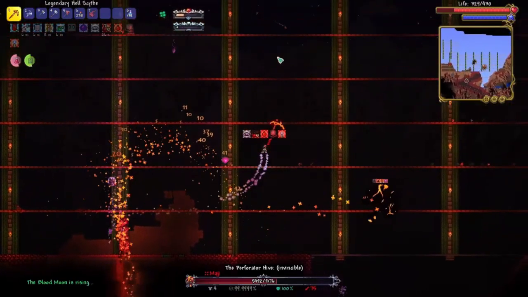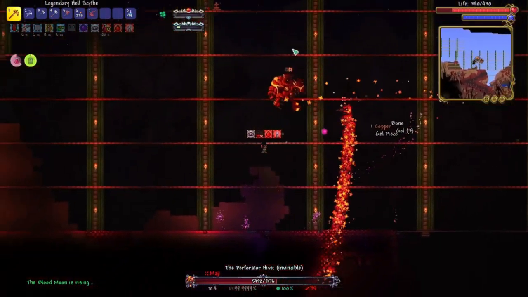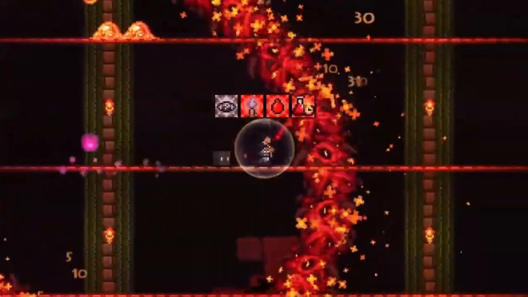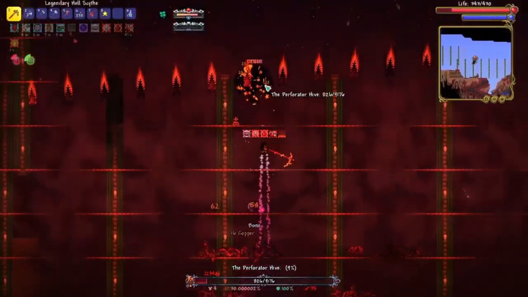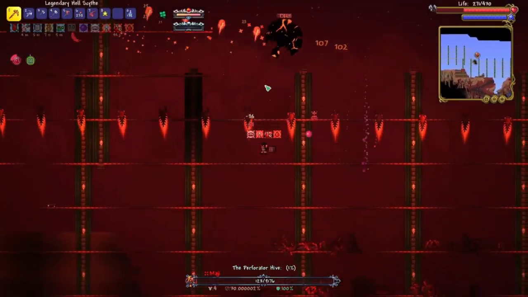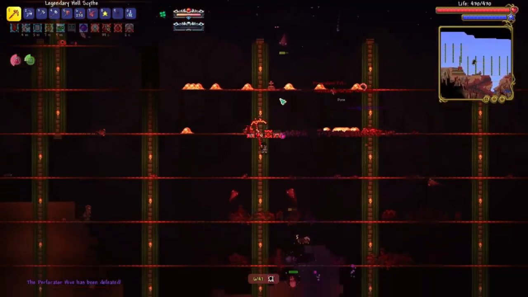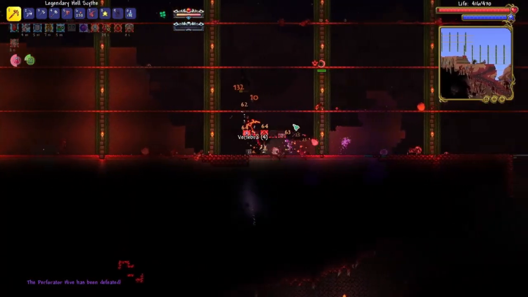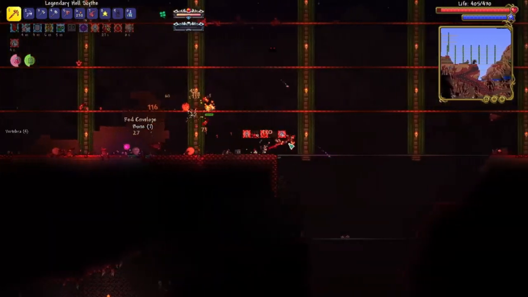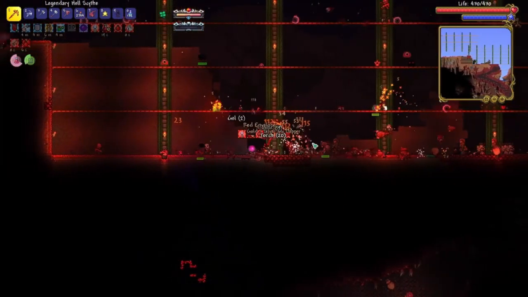I'm being juggled. The blood moon is rising? Not during this fight! You can't be doing that! That's stupid! No! Yeah, you don't like that now, did you? You know? No, you don't like that. You're dead, exactly. Oh, it spawned in a bunch of extra stuff. Whoa. Enemy spawn rate's quite high. I don't like this. Why are there so many?